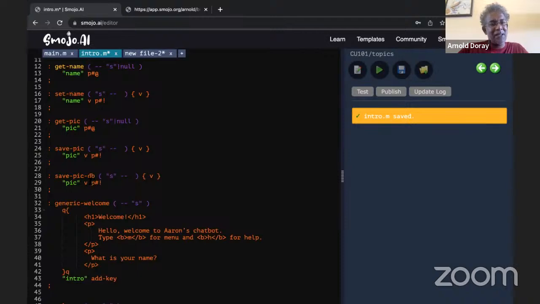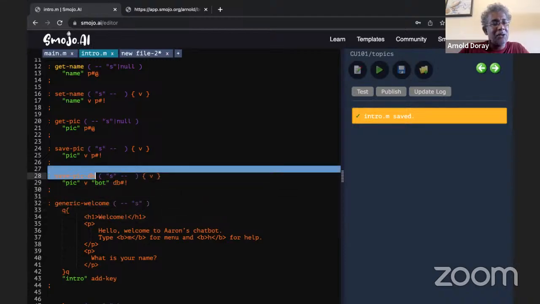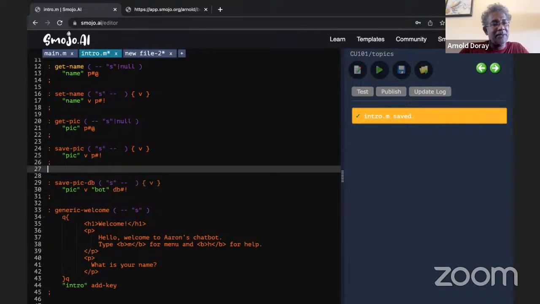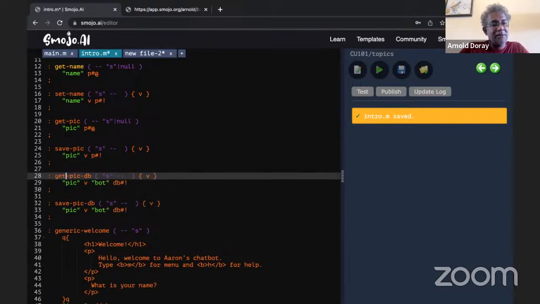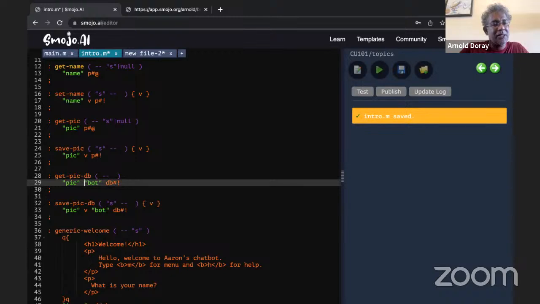So here it's the same thing here. And here, don't forget, for the database, it's called DB, right? And I need to specify the database I'm going to use. I'll give it the same name as my chatbot. Okay, it doesn't matter. Here it's just called chatbot. Okay. All right, and then of course I also want to call get pic DB, right? So this one is just nothing, no inputs.